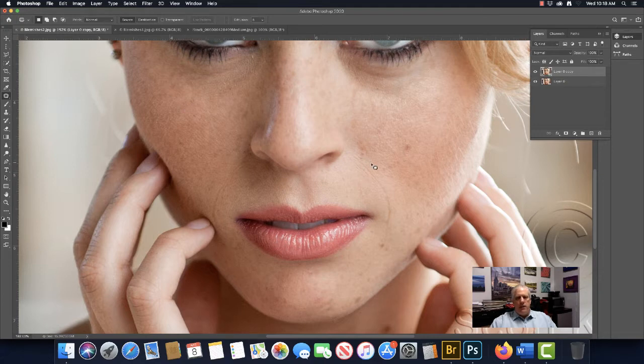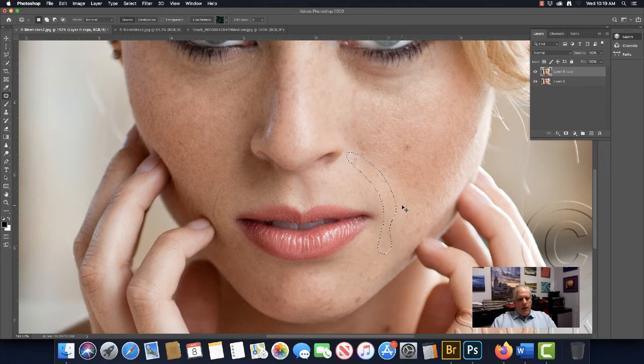And then basically you draw a selection around the wrinkle itself, like so, and then you move it in one direction or the other to reveal new skin. So I think I'm going to take it maybe just a little bit up, and then see it also duplicated some of the other blemishes, but we can fix that.